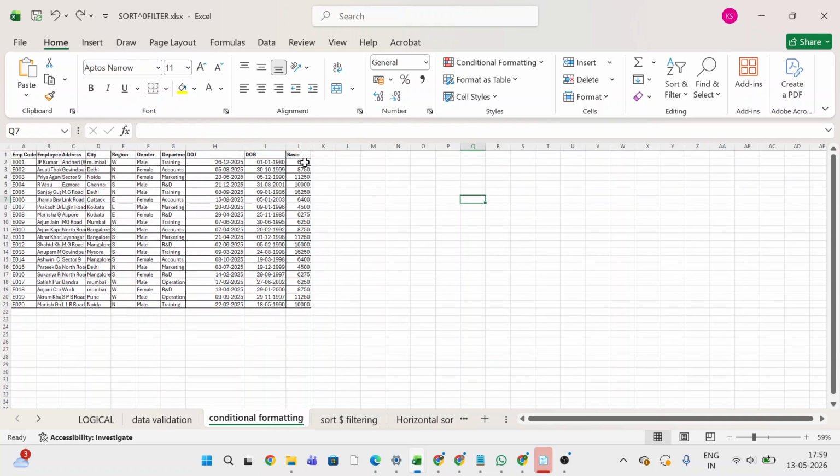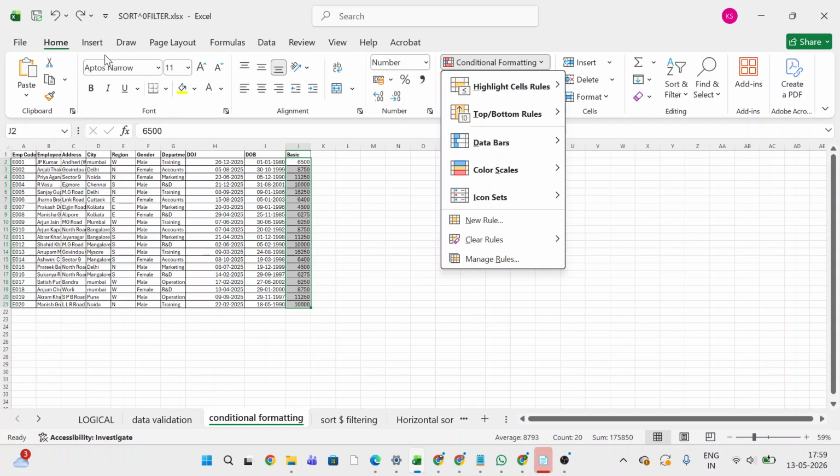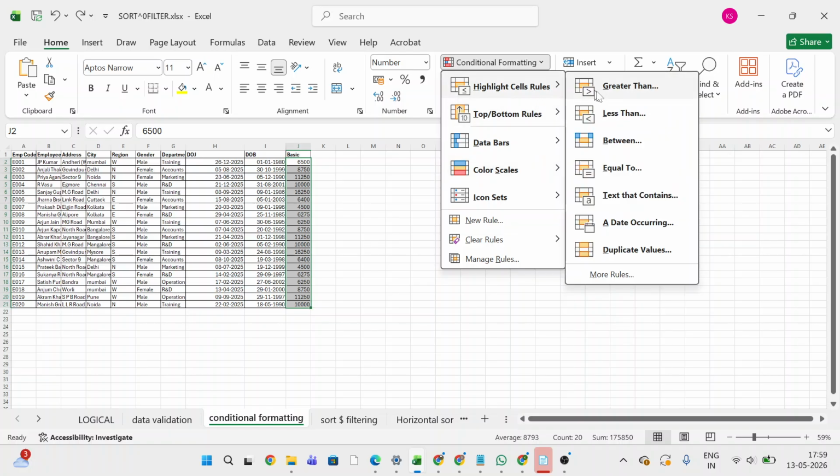First, you need to select what you need to give the conditions. I'm selecting basic. I'm going to conditional formatting, which is in the home tab. I can highlight cells, choose between, equal to, whatever the values.